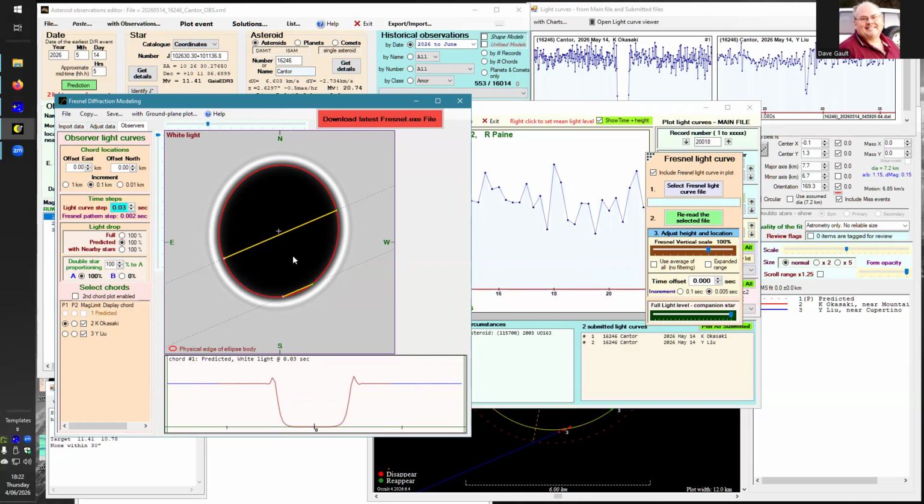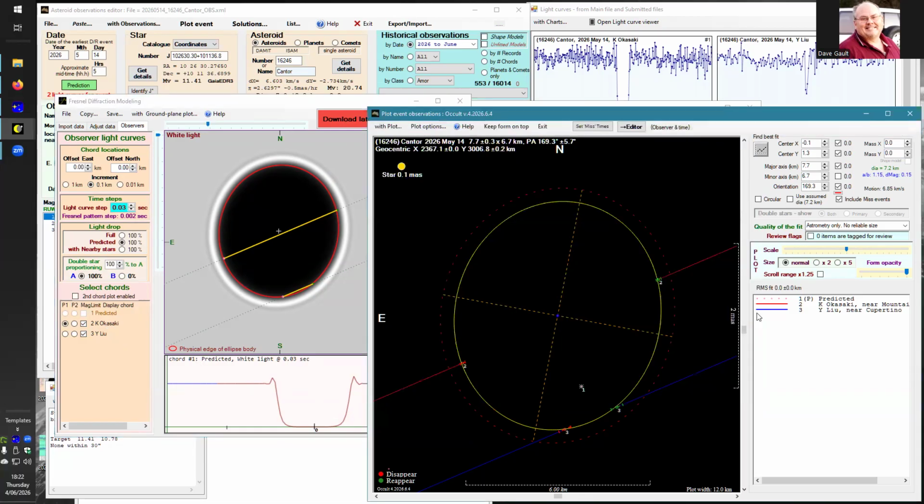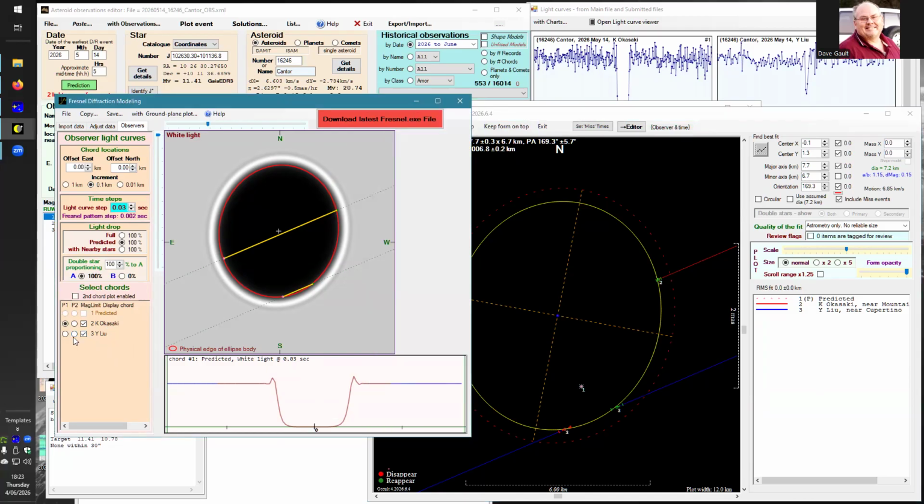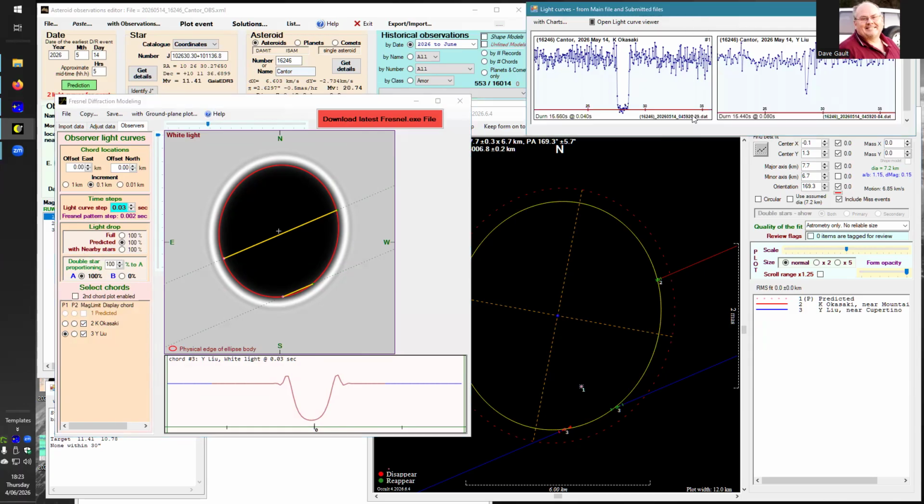We're not particularly worried about chord one. We're more interested in the other one at the moment. So we click the radio button over here, and we get chord 2. The other thing to check: chord 2 has an image cadence of 80 milliseconds.